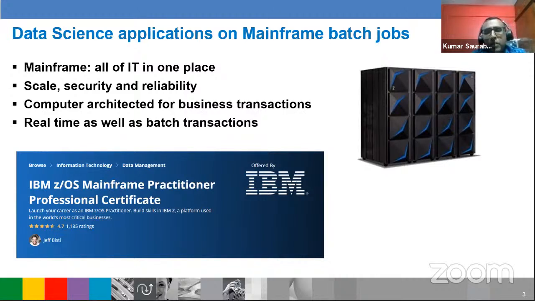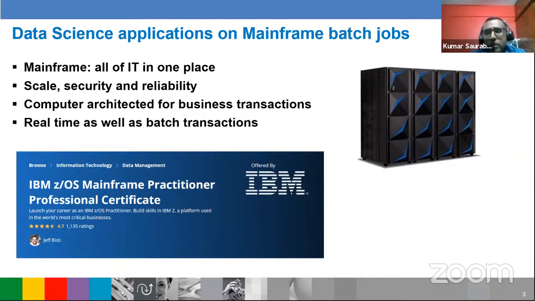So you might have heard about mainframes, right? Mainframes have been in existence for more than 50 years. They're really large machines built for security and reliability. So when you want your system to have zero downtime, that is when you go for a mainframe. And it has been around for 50 years, but they are still going strong.